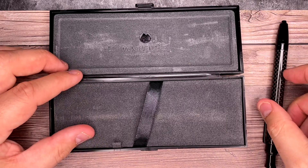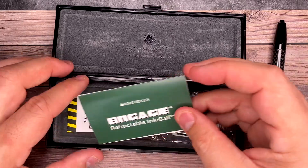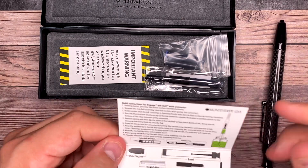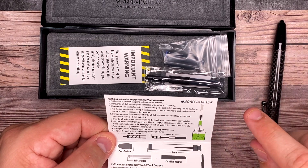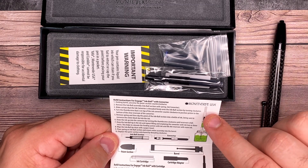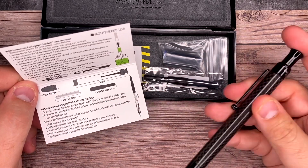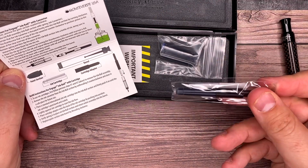Let's go through the rest of what's inside of the box. We have some pieces here that talk about the Engage — the retractable ink ball. You fill this up with the converter that's inside of here, like you would a fountain pen. Or if you want, you can actually put cartridges in here. And because it's retractable and has that click mechanism, it needs this extra adapter here to go inside of.